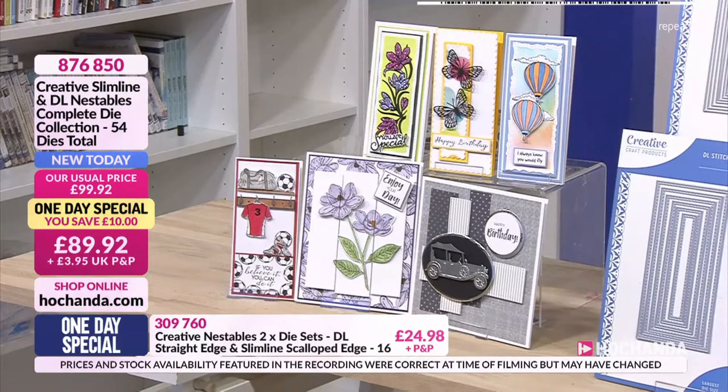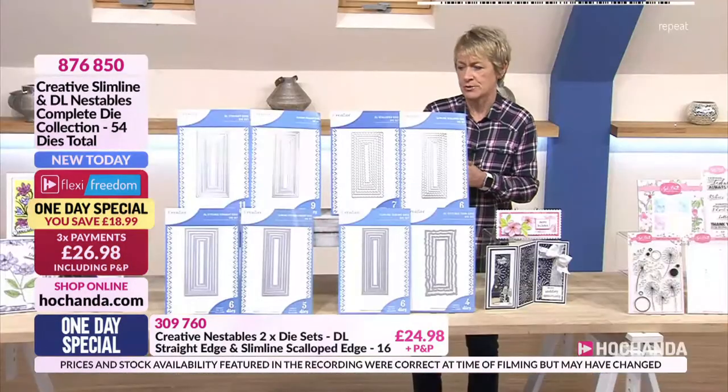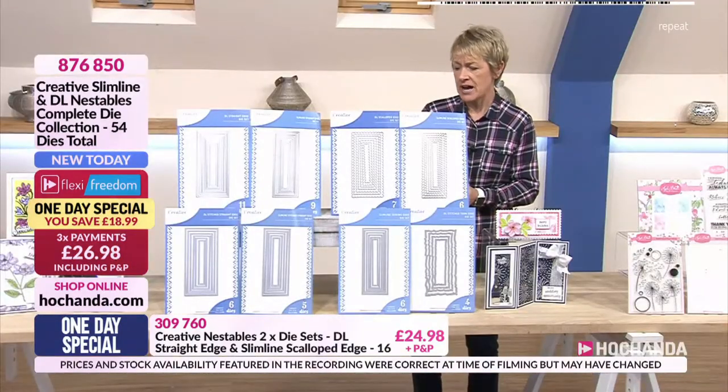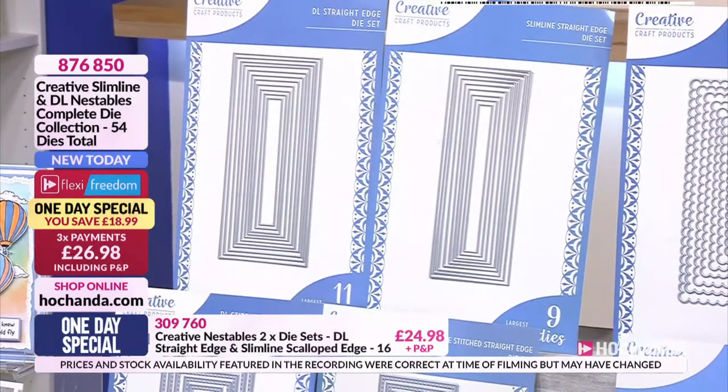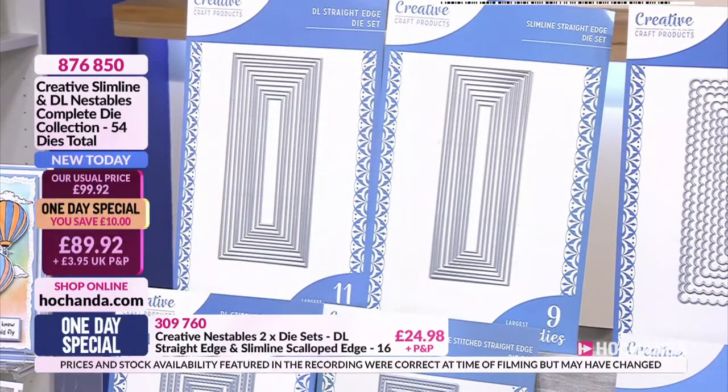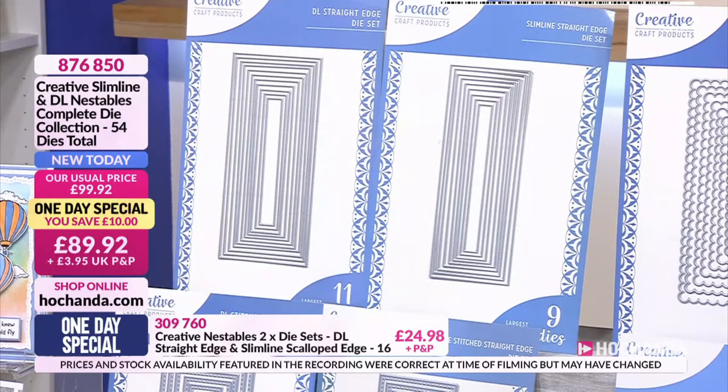Yeah, you really can. And we've got some beautiful finishes on your nesting and layered dies. We've got your straight edge. And if you want them individually, the details will be at the bottom of the screen as we go through them. So those are your straight-edged nesting and layering dies, which are fantastic for your apertures. Great for building mini pages, maybe DL pages for a scrapbook, if you want to, or maybe for your journaling. You've got 11 and 9 dies in those particular sets, so you've got the difference in sizes.